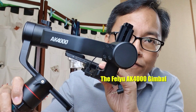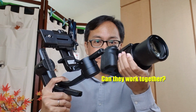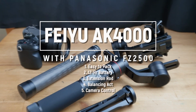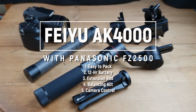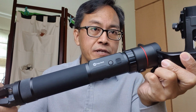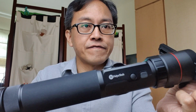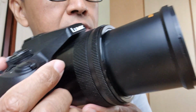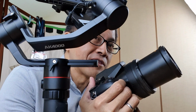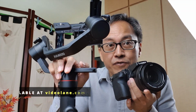The Feiyu AK4000 gimbal and the Panasonic FZ2500. Can they work together? The Feiyu AK4000 is actually designed for interchangeable lens cameras like the Sony A7 and the Panasonic GH5. For the rest of us who have the Panasonic FZ2000 or the FZ2500, it works with a little bit of limitation. Right now I'm going to show you how I make it work.